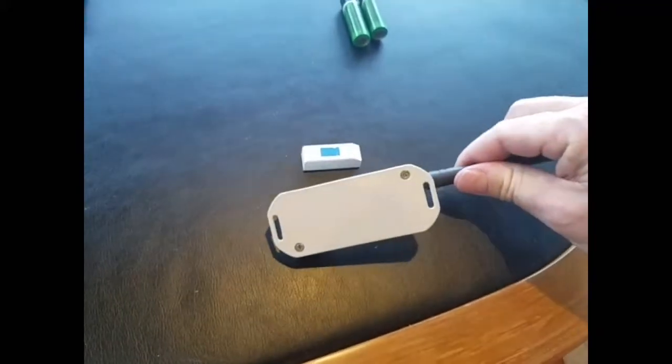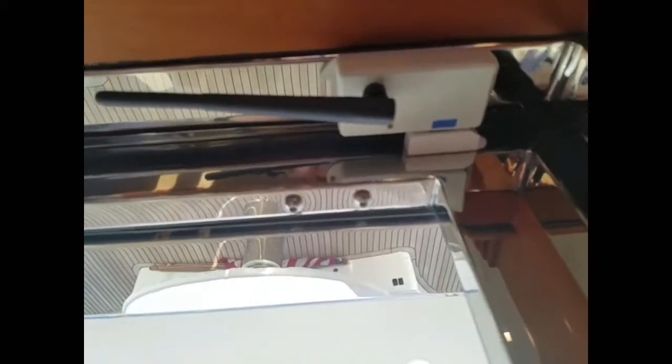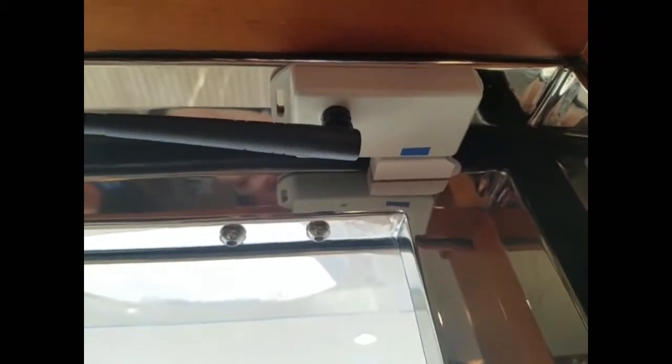Now I'm doing the same on the door transmitter — two Phillips screws, back off, two batteries in. Up here I've got the intrusion sensor mounted, similar to what you see on home security devices. This is the transmitter and this is the magnet that goes on the door. When the door is opened it sends an intrusion alert text message to your phone. I just got one pop up on my screen, so it worked. I used 3M command strips here because this is chrome metal on the main entrance — I didn't want to drill holes in it.